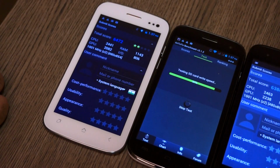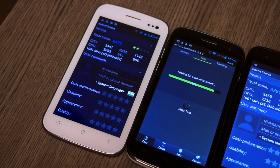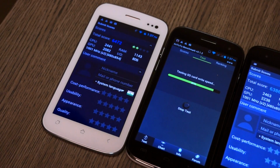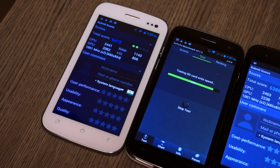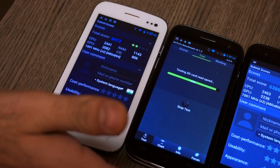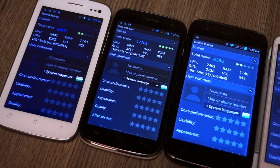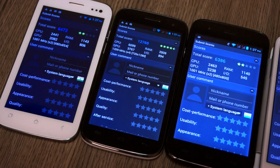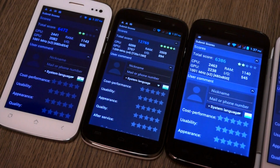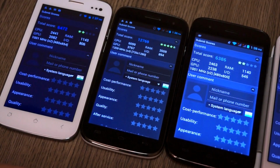Canvas 2 test is complete. It says 6472 as the total score, CPU at 2411, RAM at 1143, 2082 is the GPU, and input output is 806. The Canvas HD is still trying to finish, and I think it's going to finish just about now. And the Canvas HD scores an impressive 12769. The CPU is at 6099, RAM at 2009, GPU at 3767, and input output at 894.